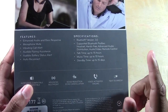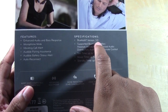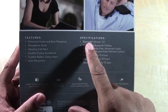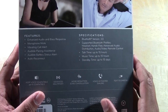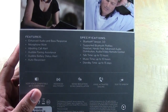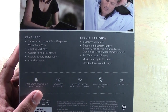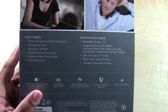This actually would be another con right here, and that's Bluetooth 3.0. 3.0 is not bad for your phone or MP3 player, but it drains the battery more on your phone when you're using it. So I would only encourage them, when they make the next model, to make it Bluetooth 4.0 so that it won't drain so much of your phone battery. Now, I haven't had a lot of problems in terms of using them. I feel like my phone hasn't drained too much, but it could be more. It is more efficient when you use Bluetooth 4.0. So that's just something to think about.